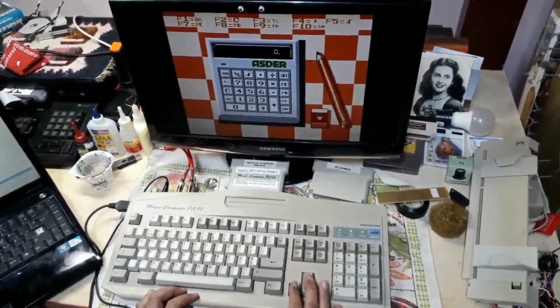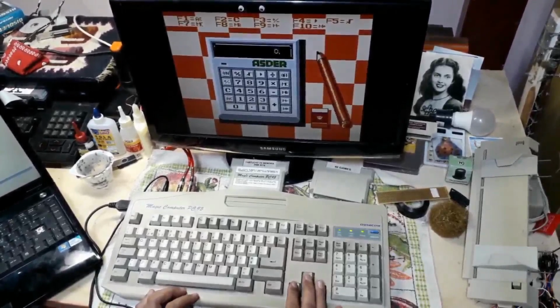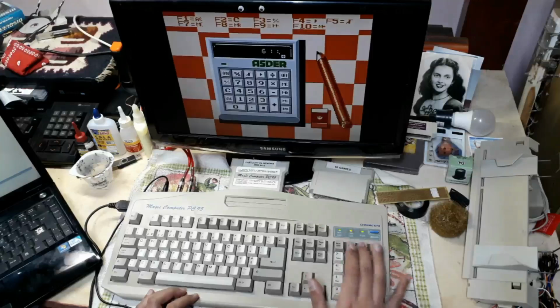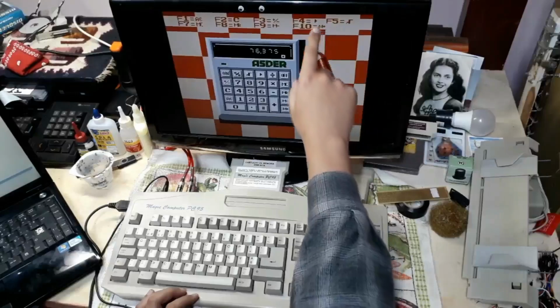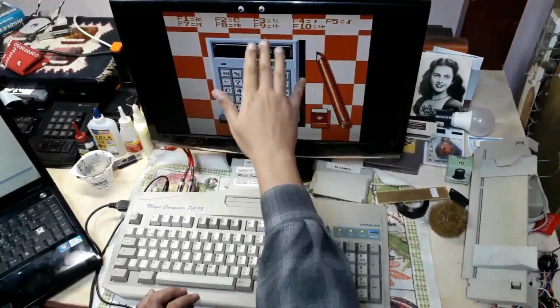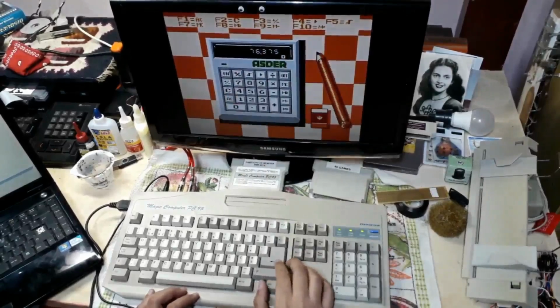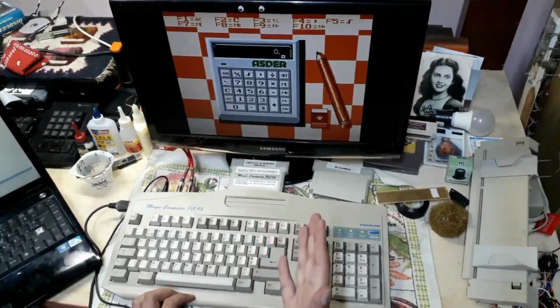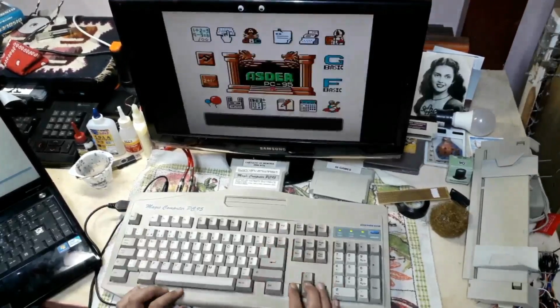Calculator. All right, here we are. 125 plus 450 plus 36 equals 611 times 8. Okay, you have some functions. It's hard to read, the color choice is not the best. F2, F1, F3, and the music never stops. Okay.